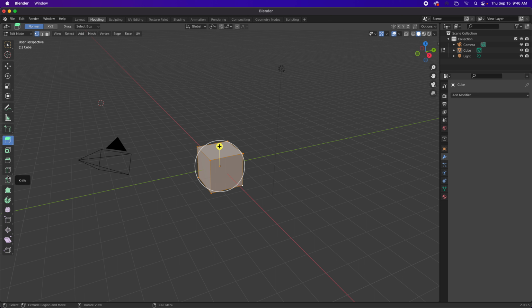Bevel something, we can loop cut. You may also hear this called loop cut and slide, because that's what it does. You can create a loop, you can also then slide it to where you want it, and then once you place it there, it in essence cuts it and gives us additional things to grab a hold of.